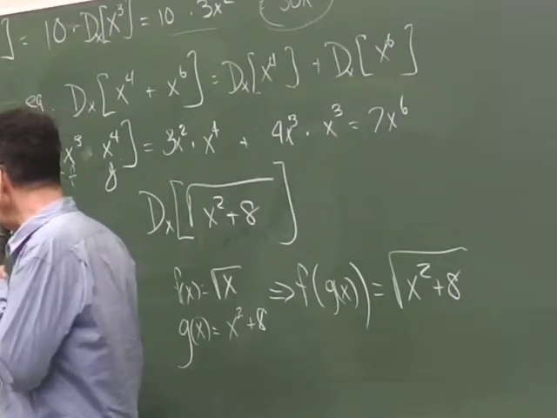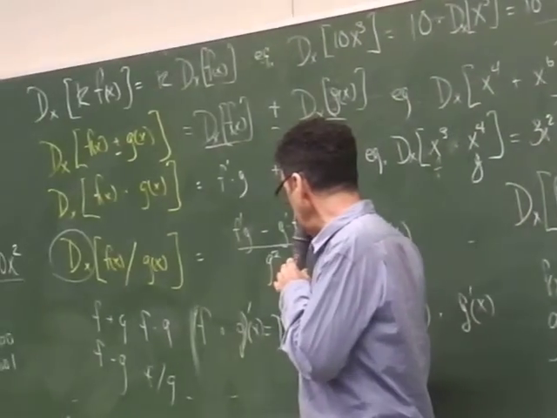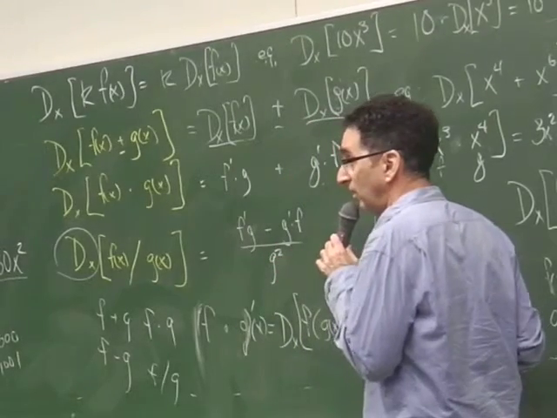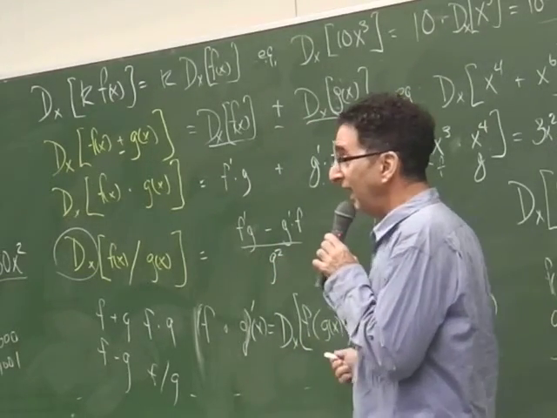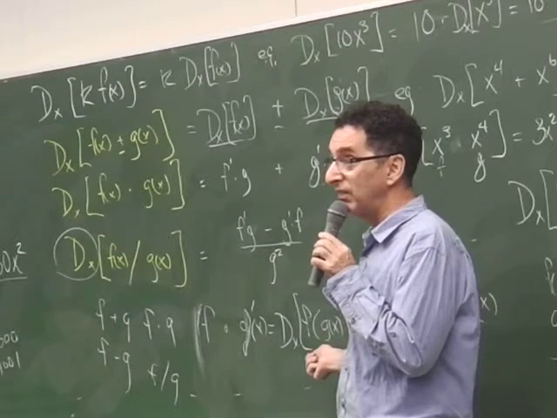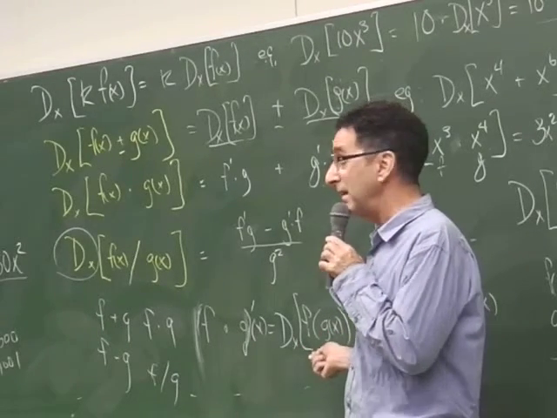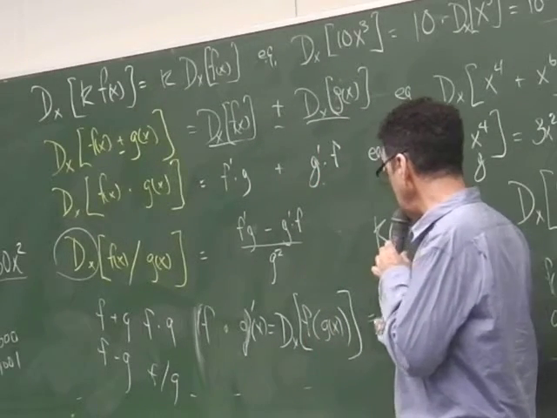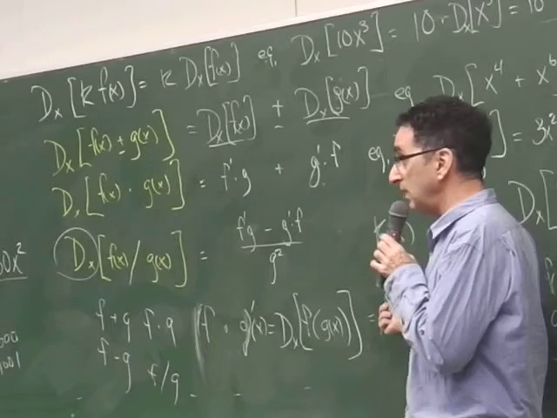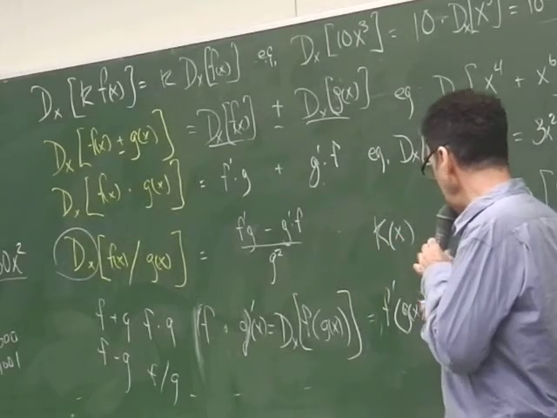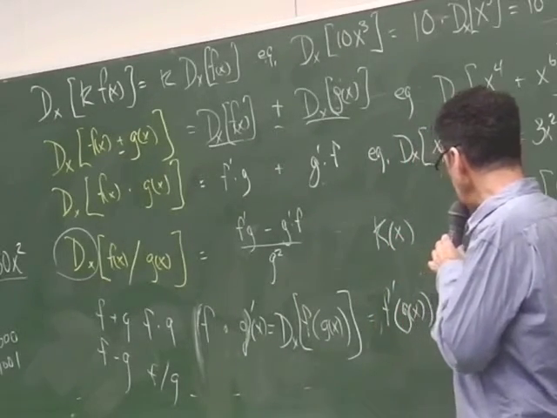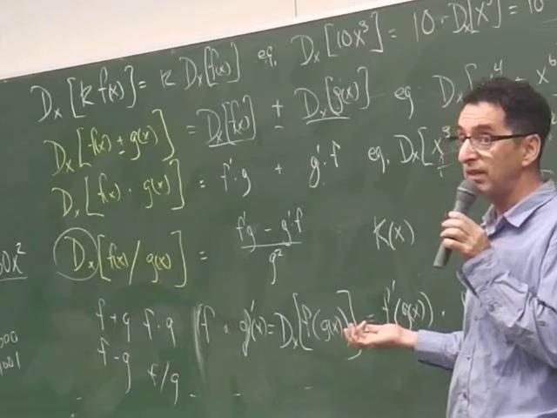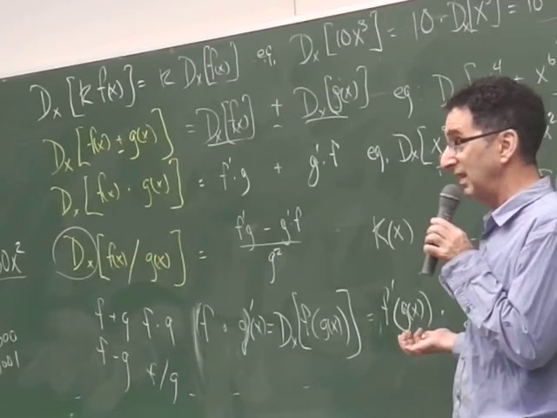You can use this rule. It says if you have the derivative of an outer function and an inner function, you can use this rule. But you have to first see it as the composition of an outer function and an inner function. You have to identify what's the outer function and what's the inner function, because the rule says after you do that, find the derivative of the outer function, and then do something here, and then this part says find the derivative of the inner function. So if you can't even see it as the composition of an outer and inner function, you're not going to be able to do this, right?